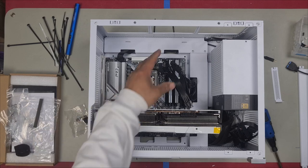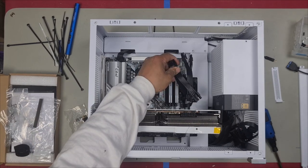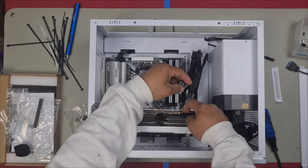Look at that. That looks so good, guys. I'm thrilled about this build, guys. It just looks so bloody good.